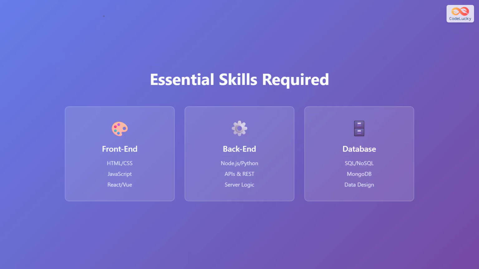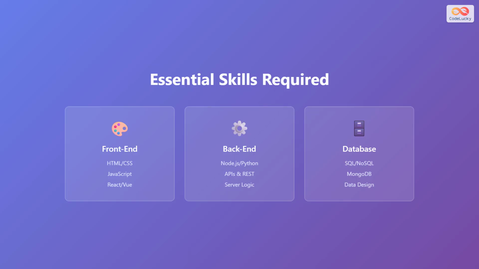To become a full-stack developer, you need to develop skills in three areas. For front-end development, you need to master HTML and CSS for building page structures and styling, JavaScript for interactivity, and modern frameworks like React or Vue for building dynamic user interfaces. For back-end development, you need to learn languages like Node.js or Python, understand how to build APIs and REST protocols, and learn server-side programming logic.